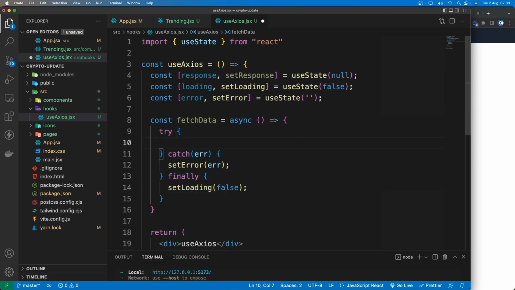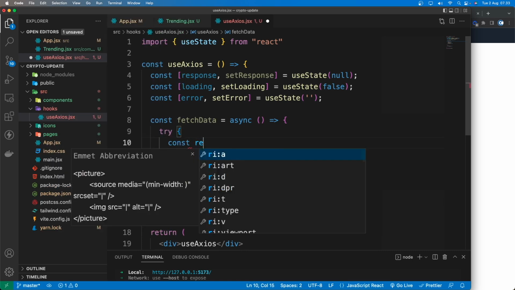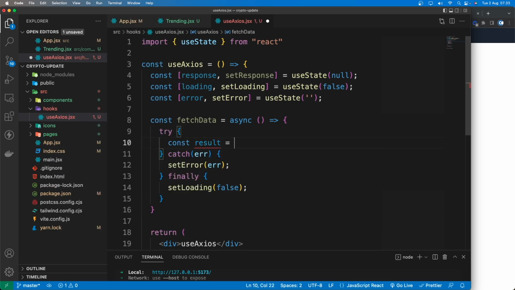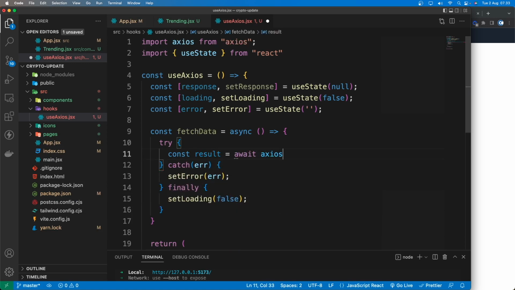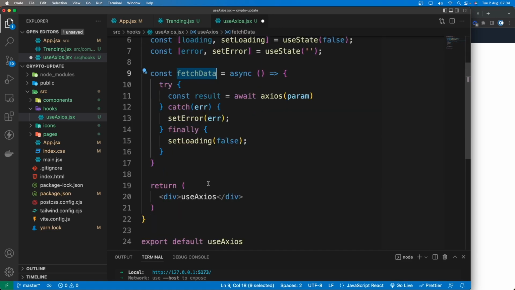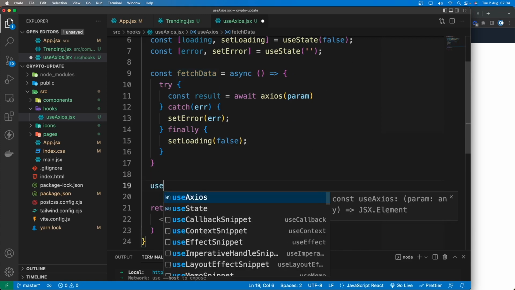In try here, I'm going to create the variable called, let's say, result. Okay, equals to, I'm going to await for Axios, and then I'm gonna put the params here. The param is gonna come from the props here. Okay, and we are going to run this fetch data in the use effect.